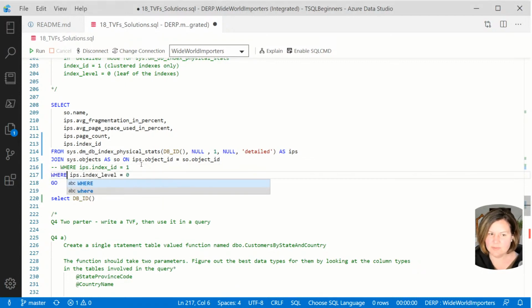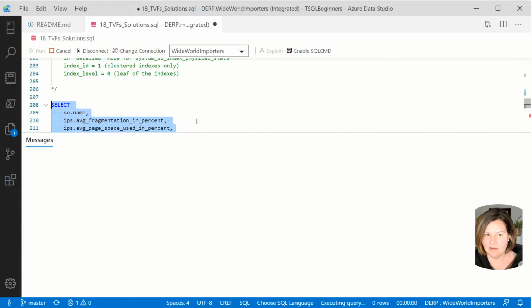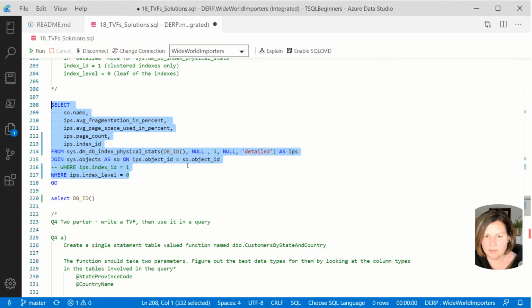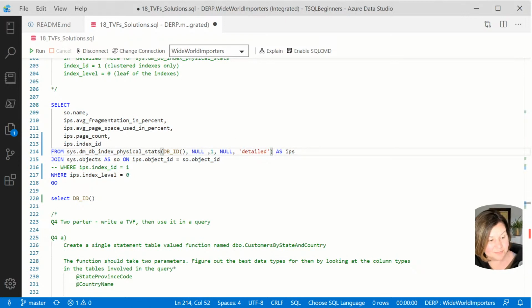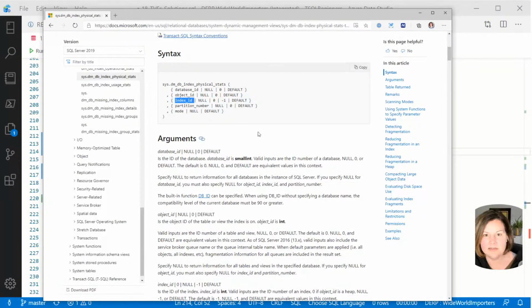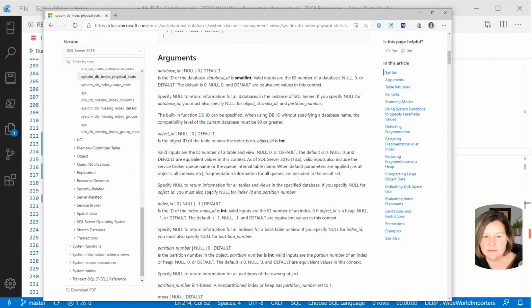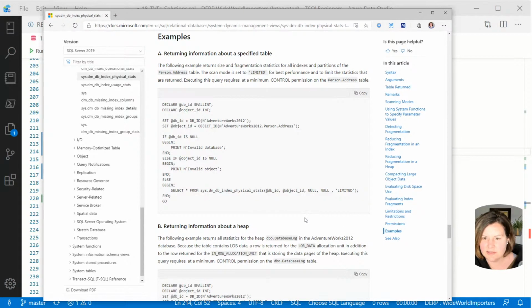That was a very specific error. Parameter 3, yeah, parameter 3 is incorrect. Oh, let's look at the data type we need to pass in. So much fun. Index ID is the ID of the index. Index ID is int. All right, I always like to go look at the examples, right?